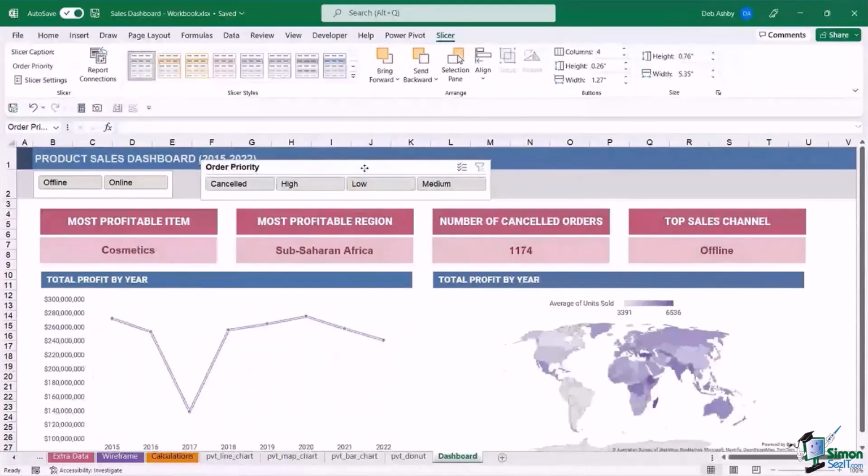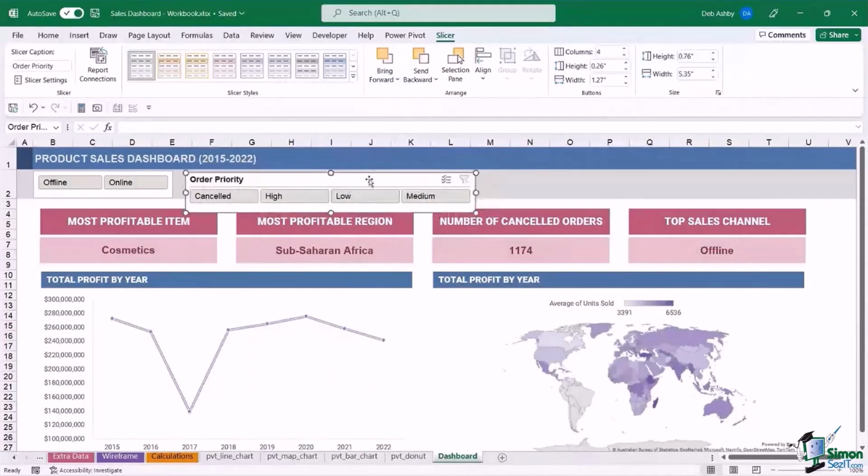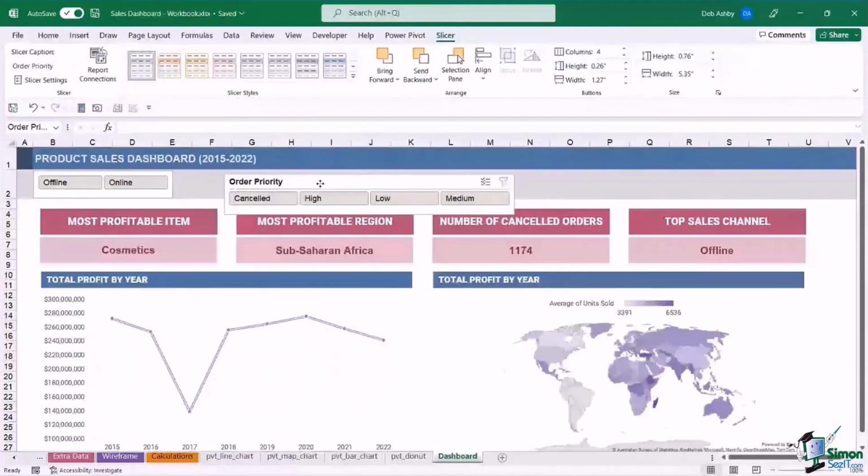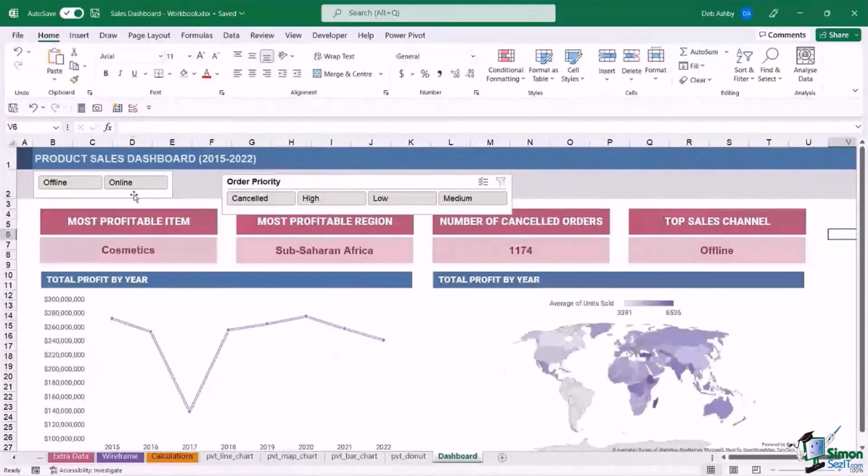really nice way for people who maybe aren't used to using Excel. It's fairly obvious that you can click on these buttons to extract the information that you're interested in. So I will leave these, just because we're under heavy time constraints at the moment, to have a play around with, but just know that you can format them by modifying the slicer style. You can remove this white background and make it look a lot neater than I have done here. Now, the final thing to note here is with these slicers, they will not be connected to all of your charts.